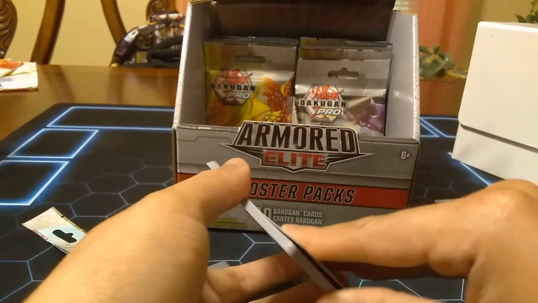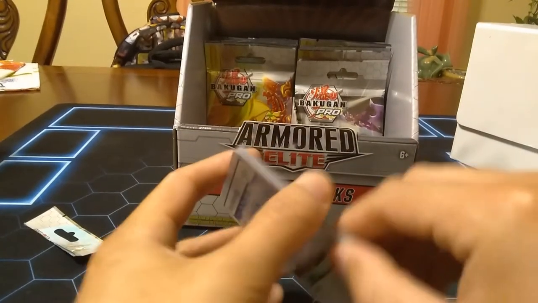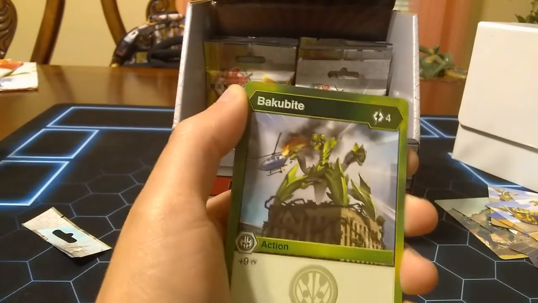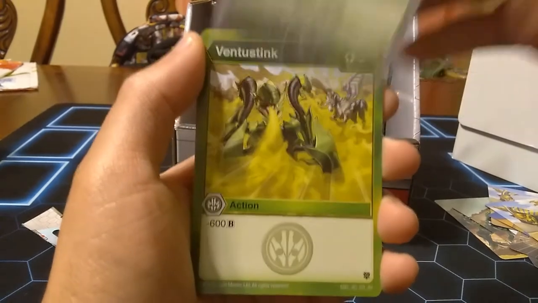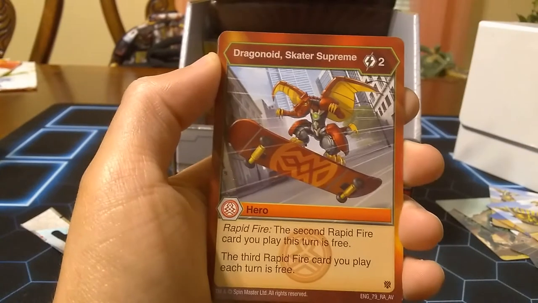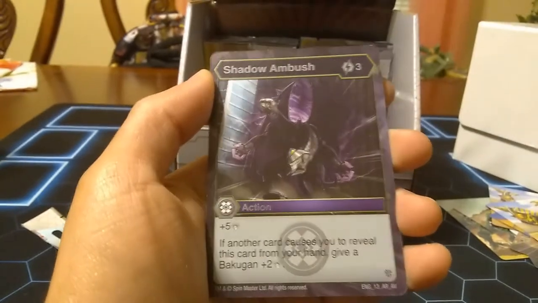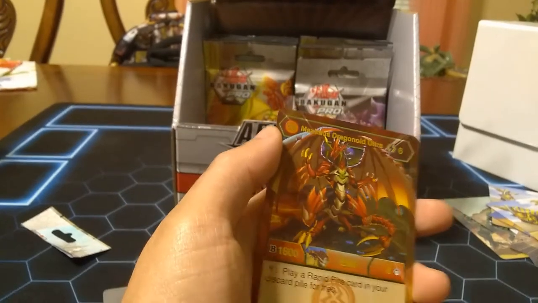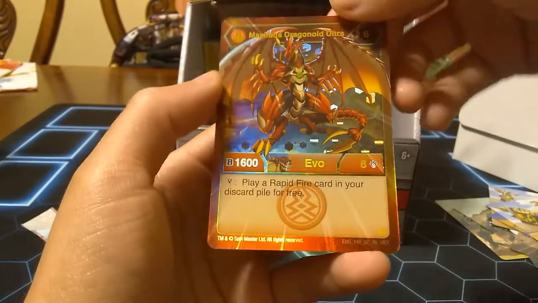Let's see. Dragonoid. I haven't gotten Dragonoid. Well, I haven't gotten a Dragonoid right. Again, which one have I gotten right? Chaos... I can't pronounce it. Baku Bite, Windstorm, Benton Smasher, Benton Stink, Deep Binds, Dragonoid Skater Supreme, a Shadow Flame, Shadow Ambush. And a Hex Maximus. Can't even say. Look at that. Oh, it looks nice. I don't think I'm gonna run it though.